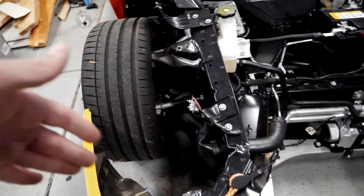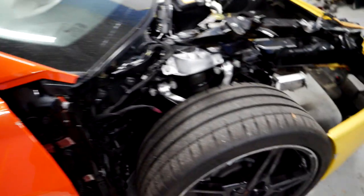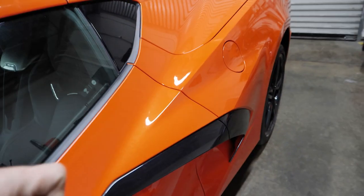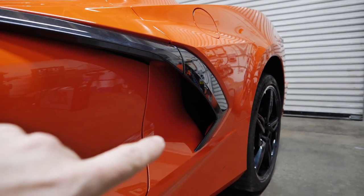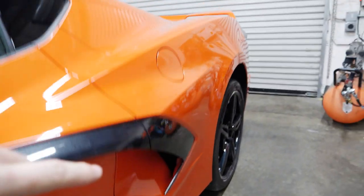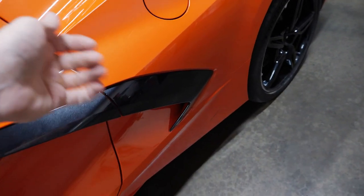But it's what's under the front bumper that signifies the advancement of technology this car represents. Let me show you a couple of really fascinating things about the C8 that most people probably don't know. All C8s come with two radiators in the front as well as your air conditioning condenser, but the Z51 comes with an additional one. The Z51 package is meant to be more of a track car, and of course the brakes are upgraded. As the Z51 has three radiators, I suspect the Z06 and later will have four. This vent is completely empty short of a small fan inside — it's not doing anything other than moving air to cool down the engine compartment. That gives us another perfect place to run an intercooler, or a fourth radiator.